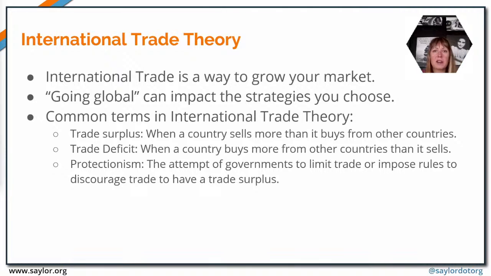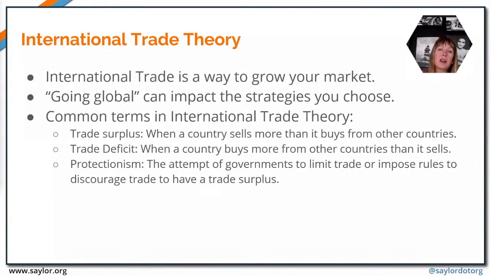So when we say that we're going global, this is obviously going to impact the strategy that we choose. If we're operating only in our home country, our strategy is going to be very different than if we have operations in several different countries. And a lot of times organizations will have a different strategy for each country in which they operate. Just because of the culture, as we talked about a little bit ago, there are so many differences that they really need to focus on a different strategy depending on where they're located.